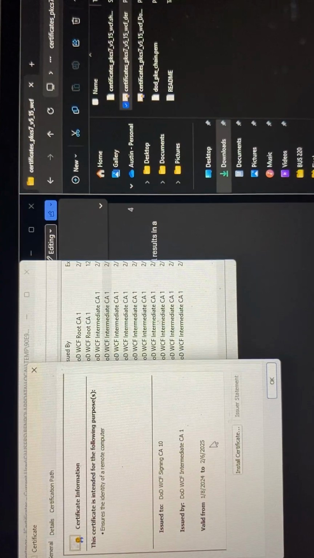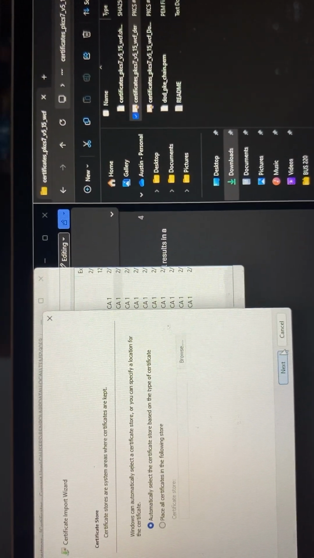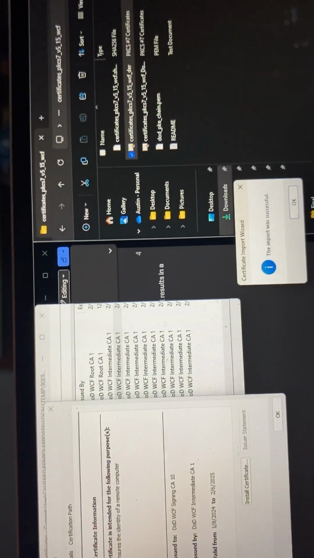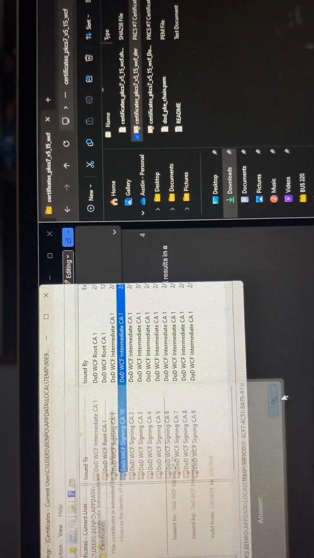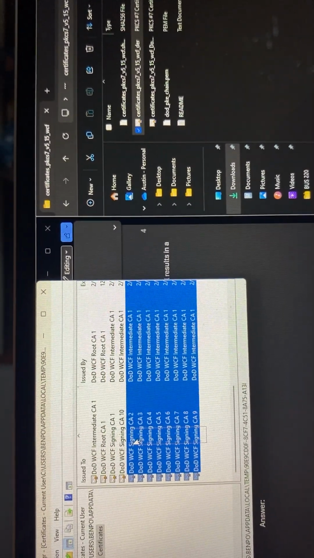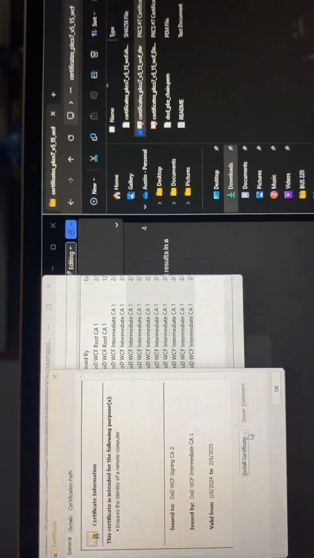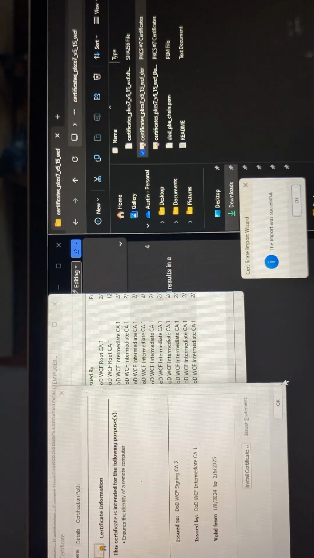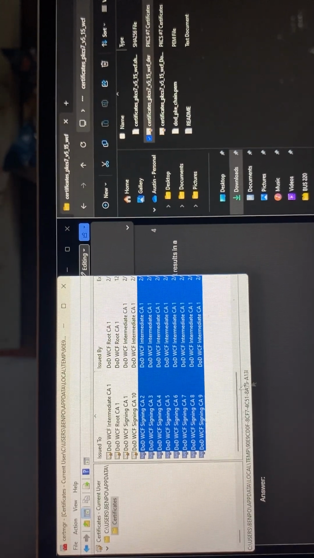This one is 2024 to 2025, and it installs and everything. Let's see. This one installs. Yeah, there's certain certificates I just won't install, but I wouldn't be able to anyway. Let's see if I can just open all. Oh, all of them do open. Okay, so let's see. Current, install, next, finish. Okay, import was successful.